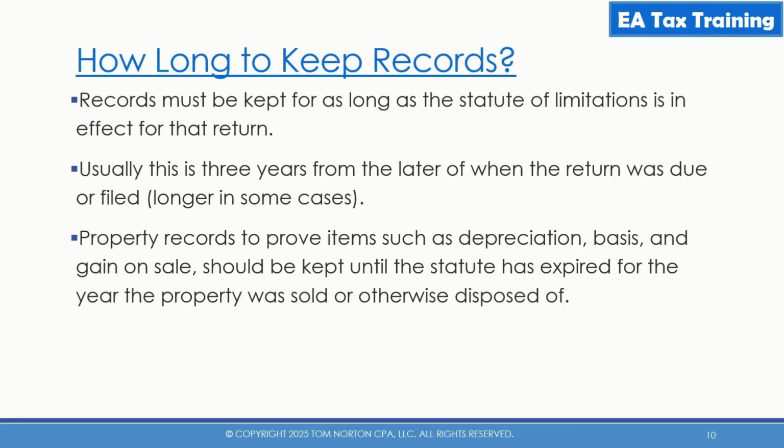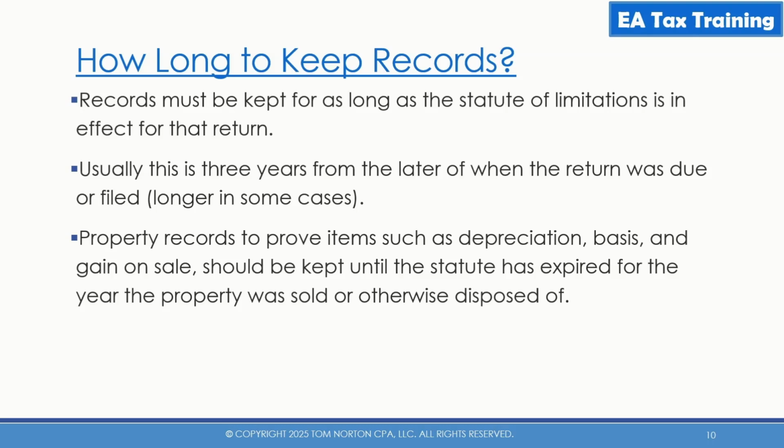Well, the short answer is the records must be kept for as long as the statute of limitations is in effect for that tax return. Usually, of course, that's the 3 years from the later of when the return was filed or when it was due. Remember, that's the statute of limitations that the IRS has to go back and assess tax, but there were those exceptions where it could be longer.